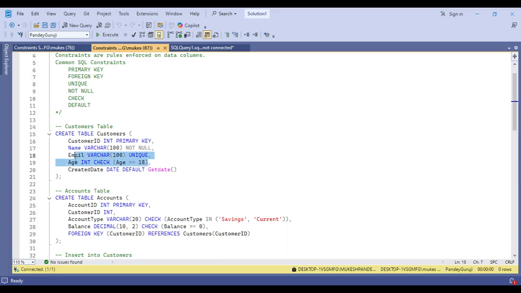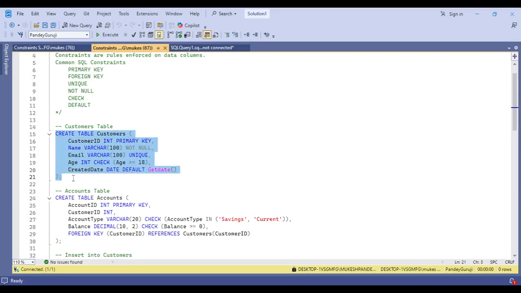When we try to enter 17 or 15 years, it will throw an error and will not allow the insert, because of the check constraint. Created date uses the default constraint, so when the created date is not inserted by the application, it gets the current date and time.